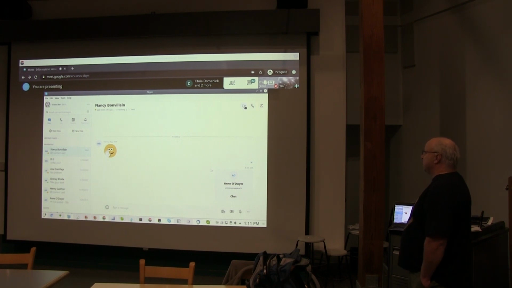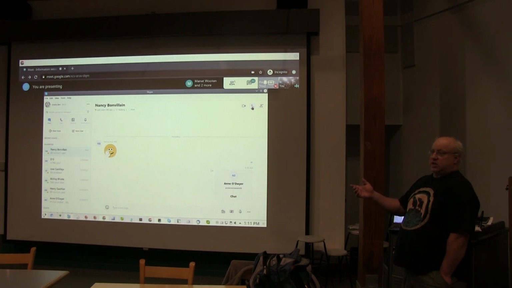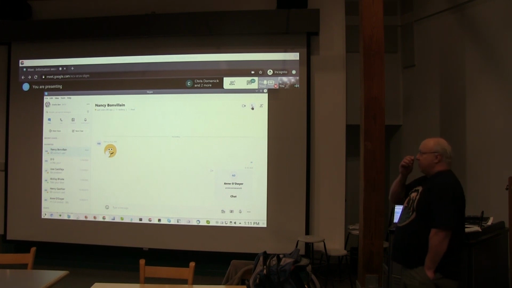The options here are for video calls and voice calls. If you do a voice call, it just won't turn on your camera, but you will see the other person's video if they have it on.